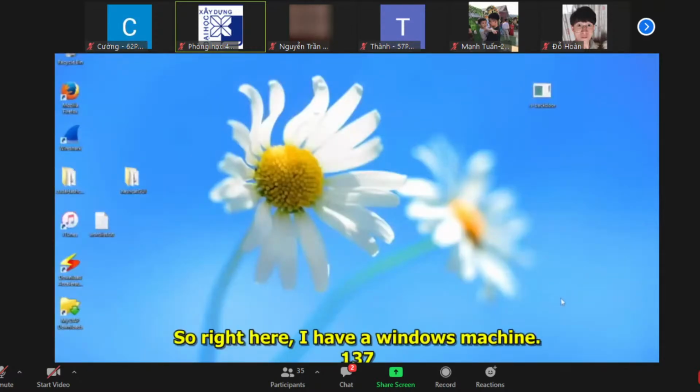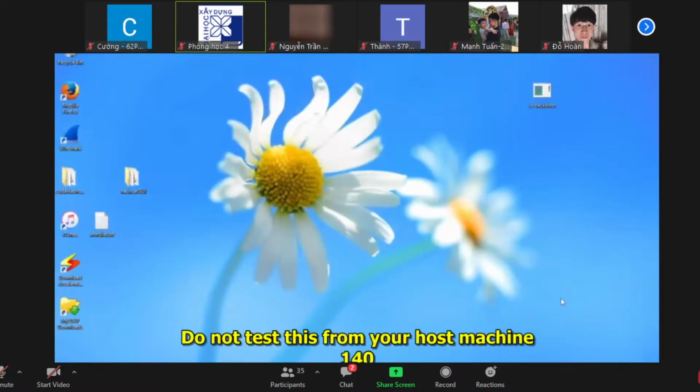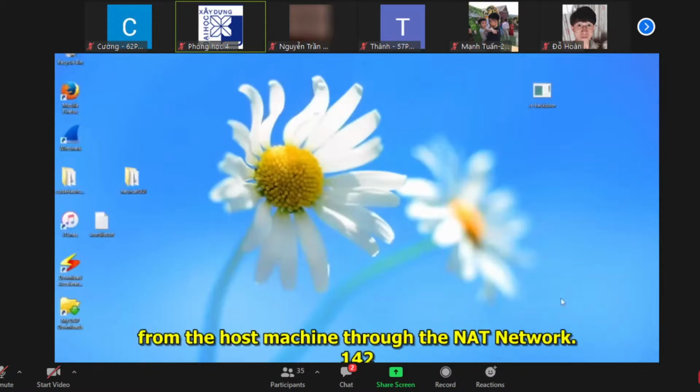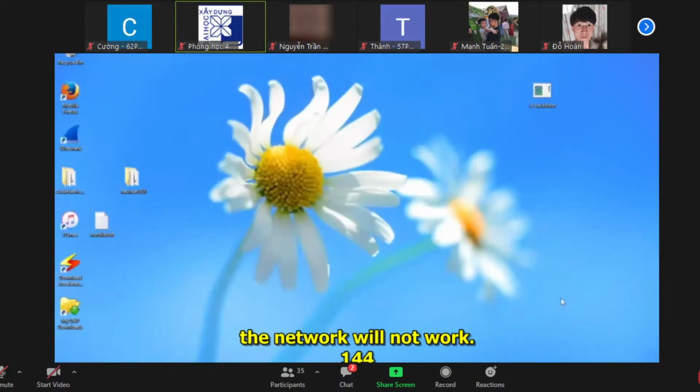So right here I have a Windows machine. It's another virtual machine, but I have another wireless adapter connected to this machine. Do not test this from your host machine because the fake access point is getting its internet access from the host machine through the NAT network. So if you test this network from the host machine, the network will not work.